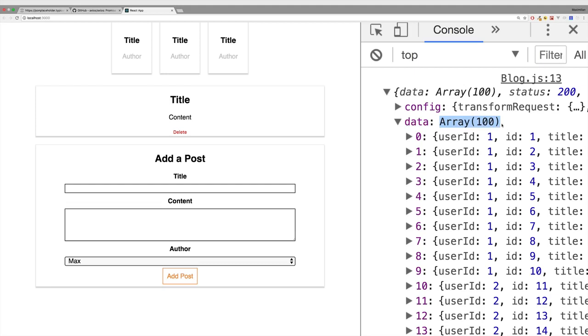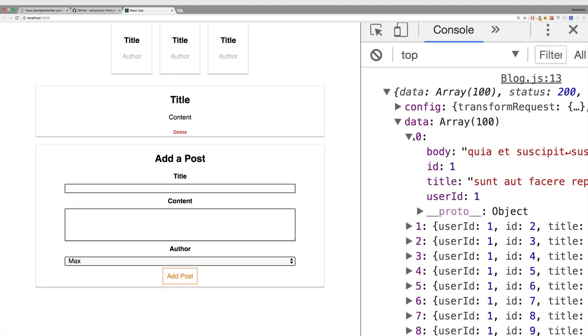And for this dummy placeholder service, this simply is an array of JavaScript objects where each object should represent a post. As you can see, there we got a title, a body, an ID, and a user ID property. Now we can work with that data, and of course I want to work with it to render it dynamically to the screen here and output some posts instead of that dummy content I have right now.